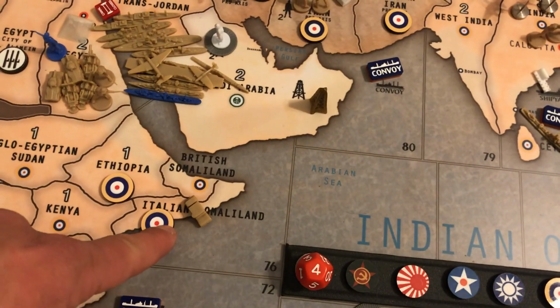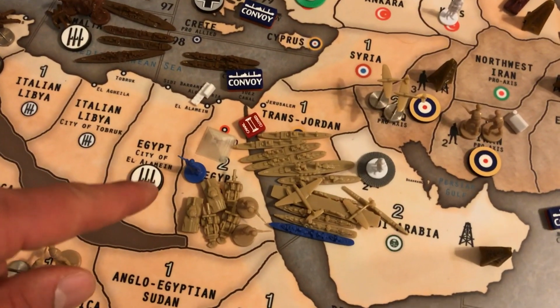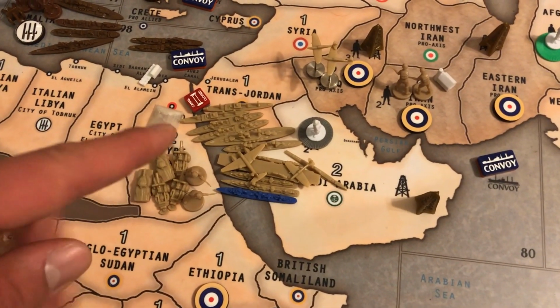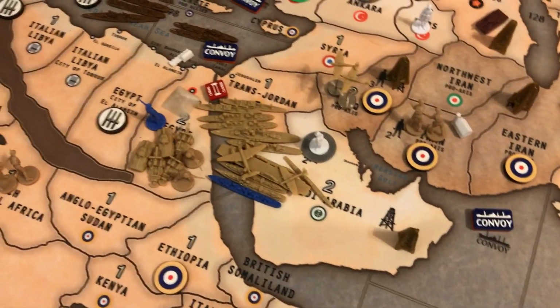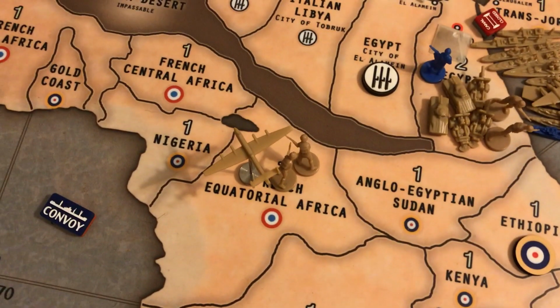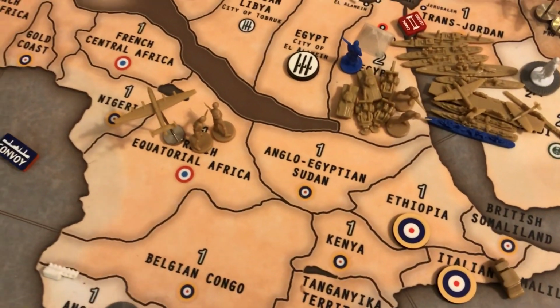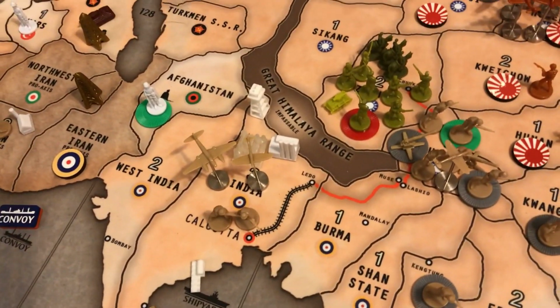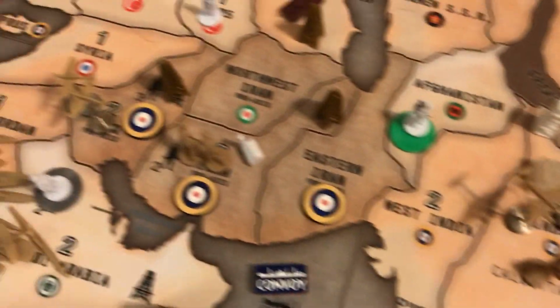UK took a walk-in with Italian Somaliland, finishing what I started last turn. And took back Egypt with a vengeance, knocking out the 4 units that were there and only getting 1 casualty as a result. The bomber that I brought in, I landed in French Equatorial Africa, sending 2 units there, one from here and 1 railing up there. UK has built another bomber, tank. They built a complex in Iran. Moved units to India, and moved units from India, or he moved Air Force to India, and moved units to Iran.